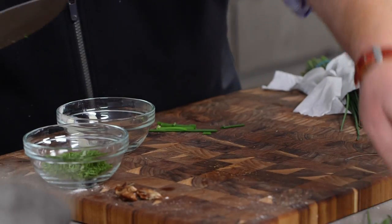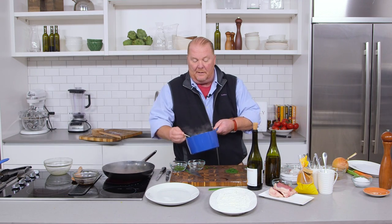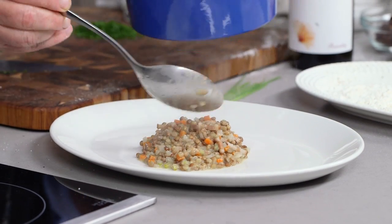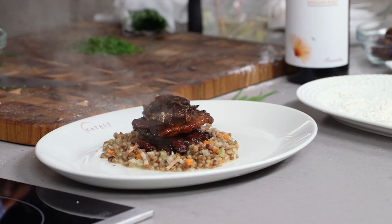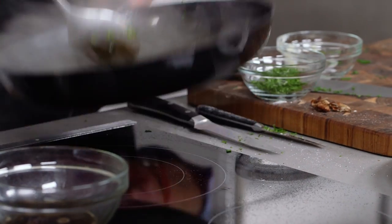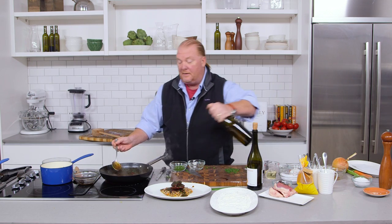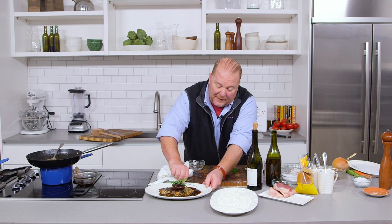Now to finish the dish, I'm going to chop up some chives and some parsley — cut some pieces long and some pieces short. You take a nice pile of these delicious lentils, take my beautiful pieces of duck scallopini, take my hero date, pile him on top, and then add some parsley chiffonade, some chives, gently put a little sauce on top. Then take a little extra virgin olive oil, splash it in to almost make it like a broken vinaigrette, and spoon that around the sides. Duck scallopini with a Moscato sauce served over magnificent lentils for Bob from Boston.